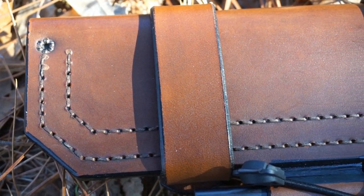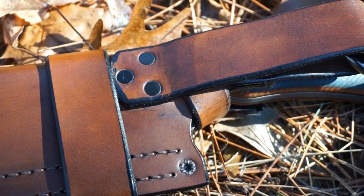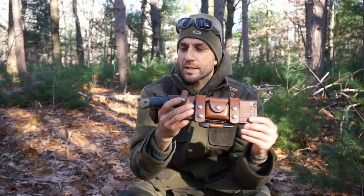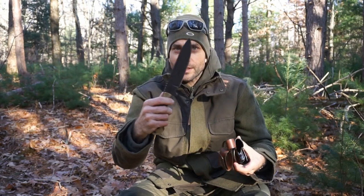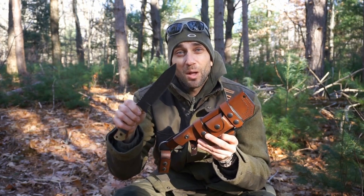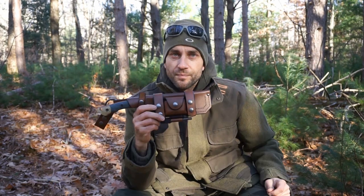In terms of the colors there are a number of different options — from black to brown to blondes to darker browns, there are a ton of different options. For me in this particular sheath I wanted something that matched in with the liners of the knife. Because there are different color options, you can also choose different hardware. This here has sort of a gunmetal look, just nicely tying in with the color of the knife and the color of the spine. With the acid stonewash finish it just kind of completes the package. The idea being that with a custom knife — and not that this is a completely custom build — you can get all the custom features. That's the nice thing about this mid-tech build: you can pick your fit, pick your finish, and all the different little things that you want to get the custom experience you're looking for.